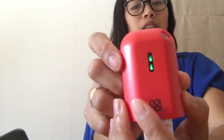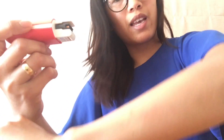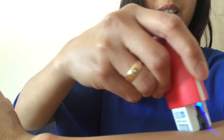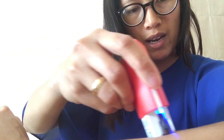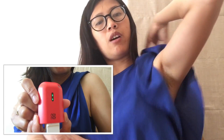Let's turn it on — there you go, you can see the green light. I'll try it here on my arm. You can see it will show a steady blue light. You have to glide it simply and steadily like that, three to five times. It's very normal for you to smell a little bit of a burning smell. Then you can use the buffer — that's it.